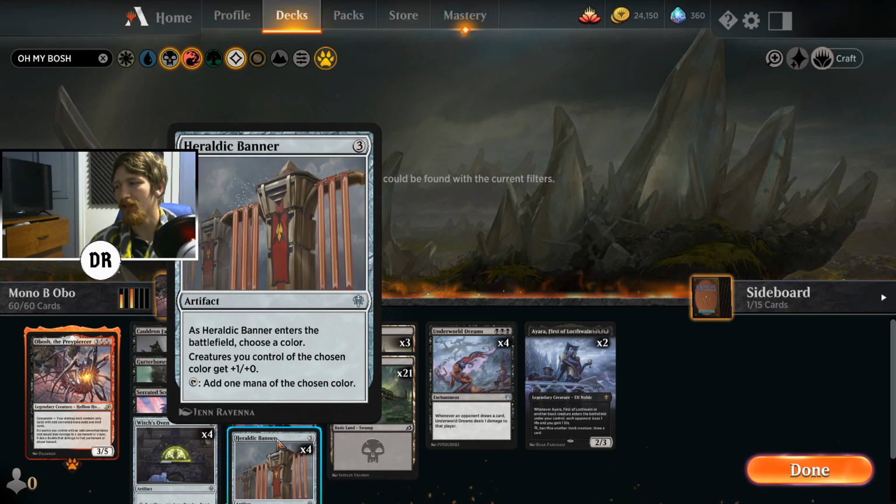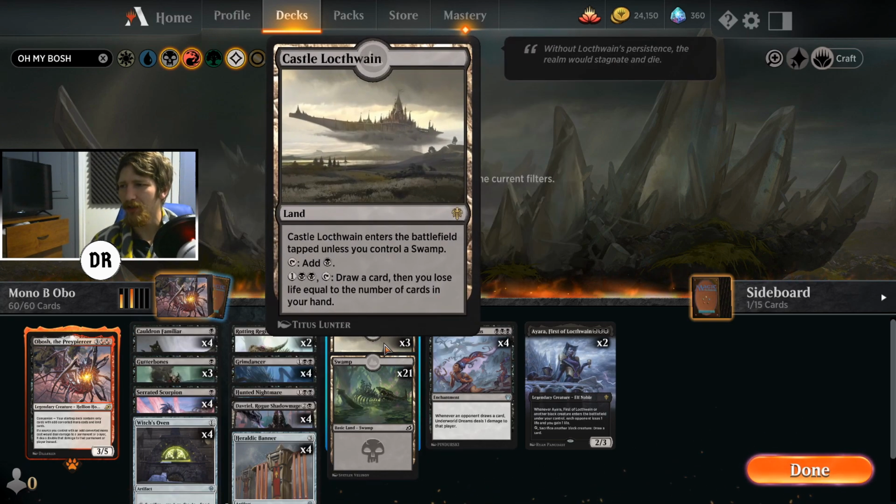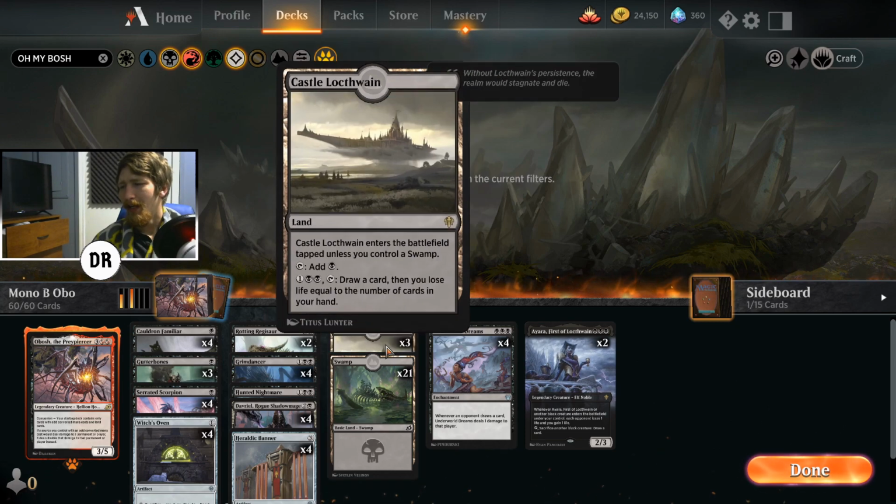Because 1 extra damage on a Cauldron Familiar is going to put it up to 2-1, so instead of dealing 2 damage on the double from Obosh, it's going to deal 4 damage, so instead of just adding 1 from Heraldic Banner, it kind of adds 3, right? So very, very good card, also allows you to ramp.